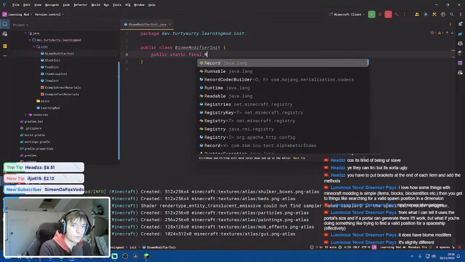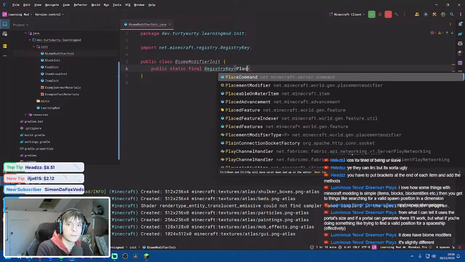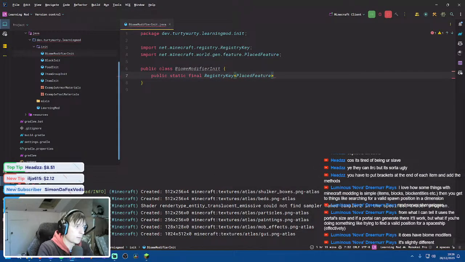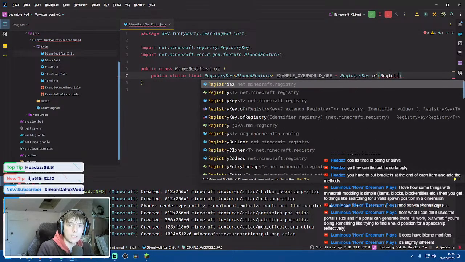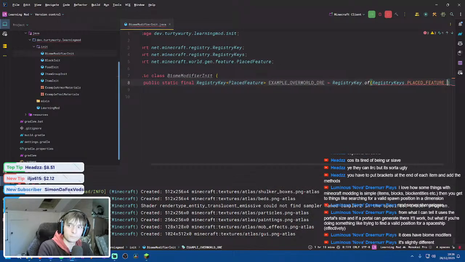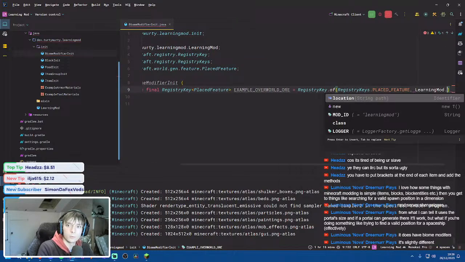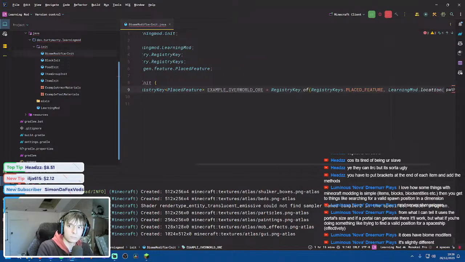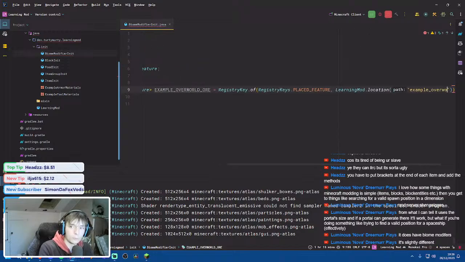Okay, so registry key of place, and this will be example ore, or registry key dot of registry keys placed feature, and then it's going to be learning mod location example overworld ore, I think is what it should be.